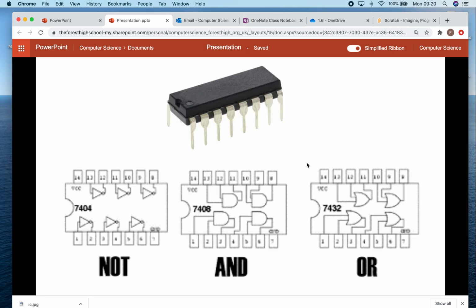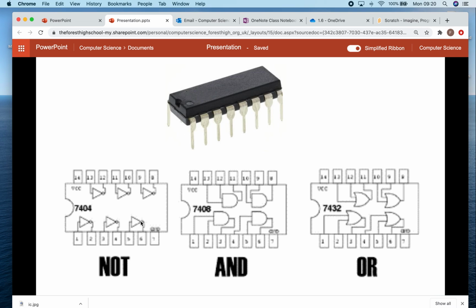If you're going to create printed circuits using silicon chips like this and a microprocessor, the CPU, the brains of the computer, is just billions of these things. And if I took the black plastic lid off the top of this, you would see what you've got below. And here, if the lid off this chip, and this chip is called 7404, so that would be the number of the chip. Inside there, we've got lots of NOT gates.